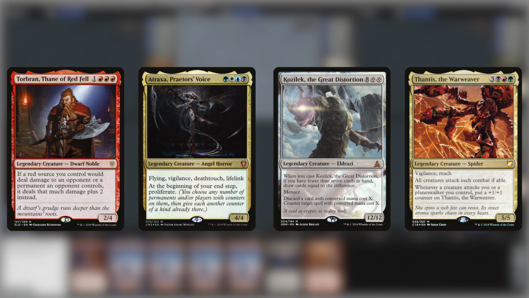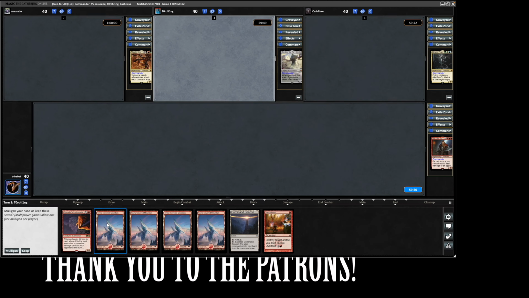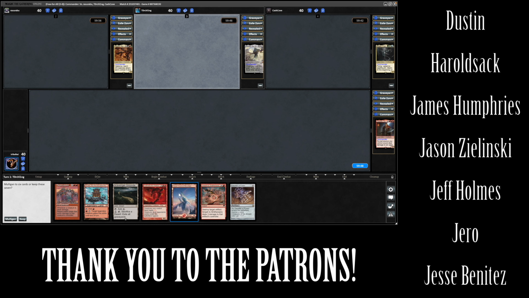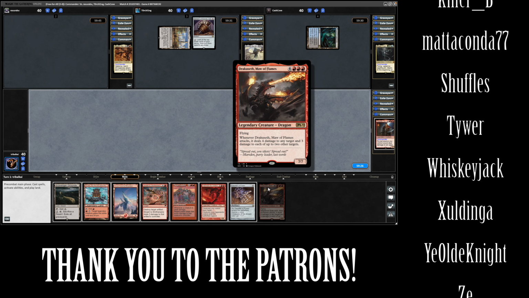Torbran versus Atraxa, Kozilek and Thantis. A grip full of lands is not good. And a 3-lander, alright. No ramp there, so I don't particularly like that hand, but we'll keep it. And our bad draws continue.